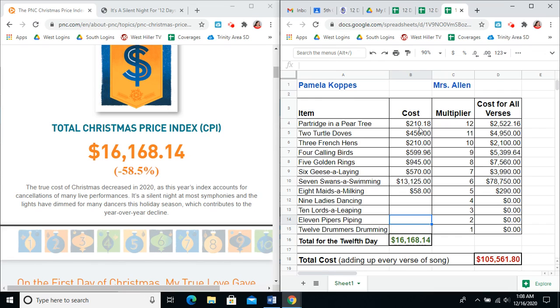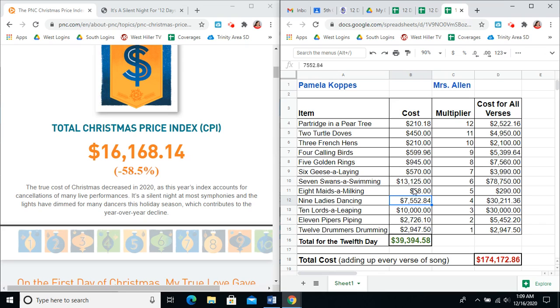So I did type everything else correctly. I want to bring those numbers back though, so I'm going to hit Control Z. But that is why we use formulas when we are doing calculations in Excel and Google Sheets, because that way when we adjust things, it adjusts the math for us, and that's a really powerful tool.